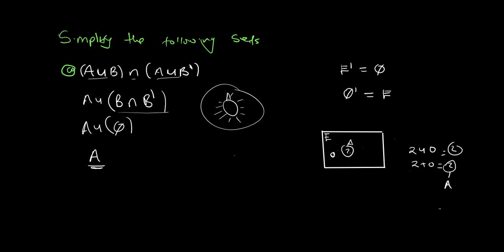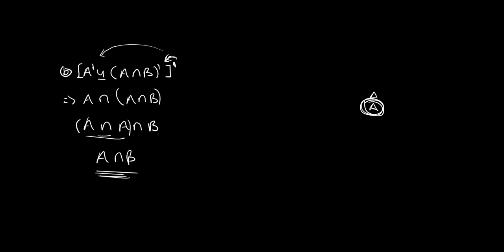So that's b, then this is universal, and that's your empty set here, there is nothing there. So when you're intersecting, it's more like you have now 1 plus 0. 1 plus 0 still gives you 1, which is set A. All right, so that's about this one. Then don't forget this condition: universal complement is the empty set, and the empty set complement is the universal.